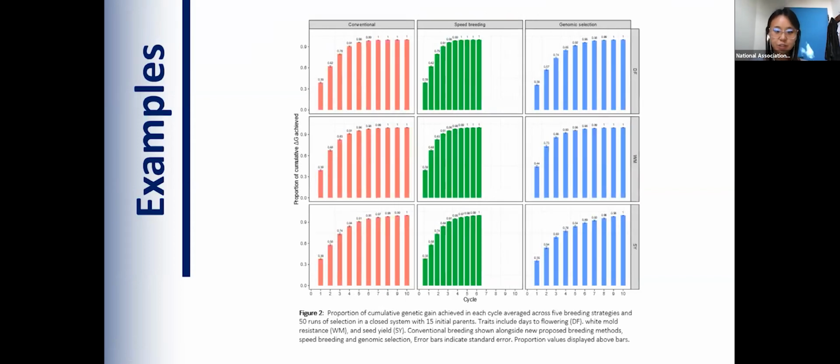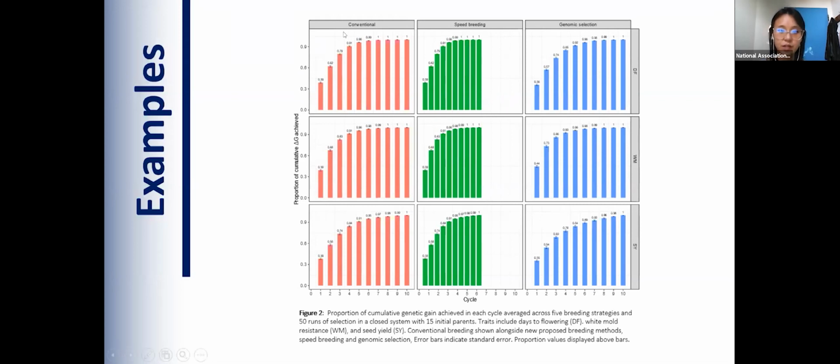So this figure is showing the proportion of cumulative genetic gain from the total for each cycle. And we can see at what point it essentially plateaus. Essentially by cycle 5 for conventional methods, we see that we've already achieved 96% of the total cumulative genetic gain.